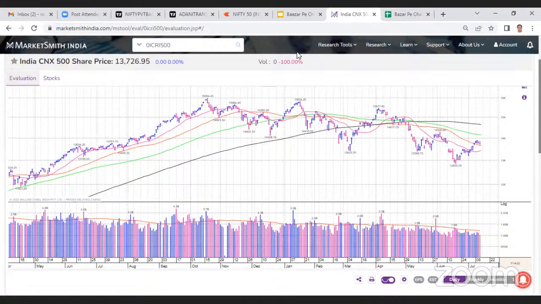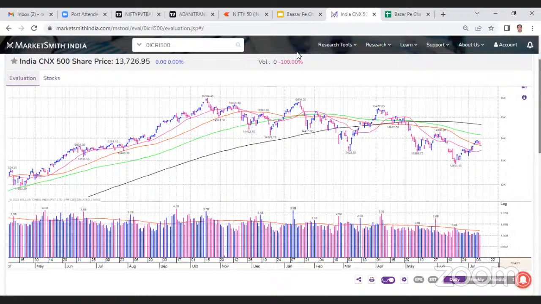So this overall placement is not that attractive, but there is a hope, and that hope is the level of 12,900. Currently it is trading around 13,700. I am talking about mid-term perspective, not short-term. So 12,900 or 13,000 is a critical level to watch in this broader index, NSE 500. Unless it breaks, there would be hope for a bounce back. If it decisively breaches 12,900, further downfall will start.